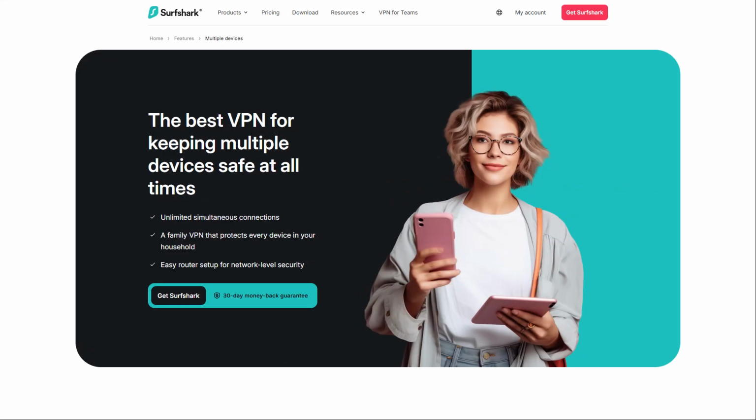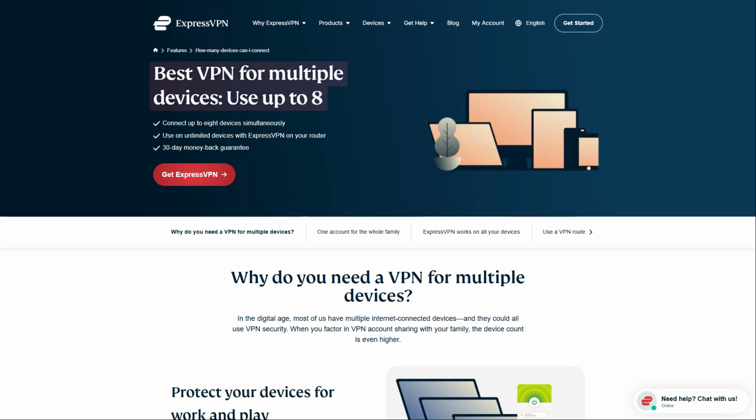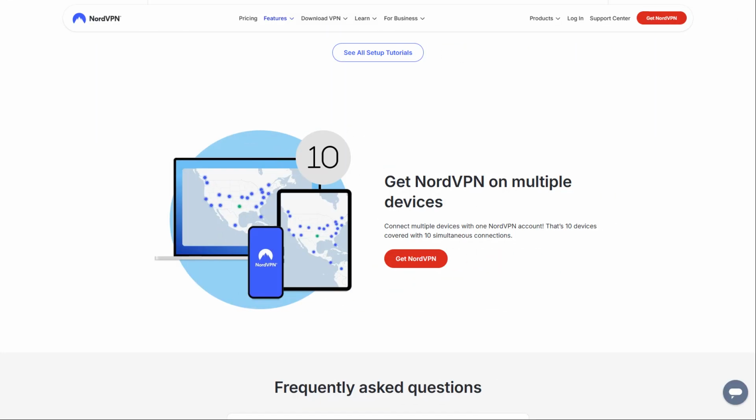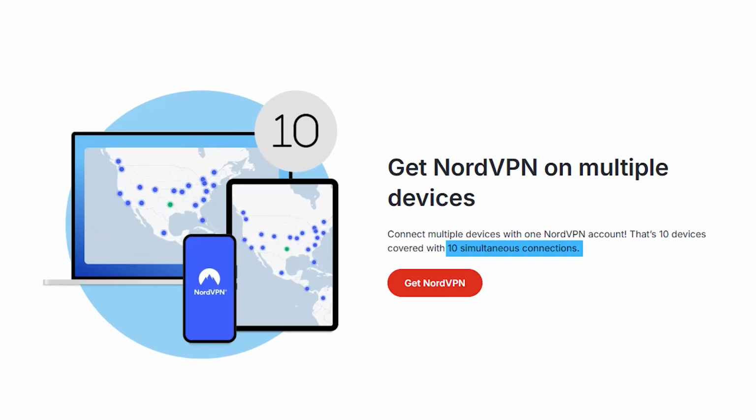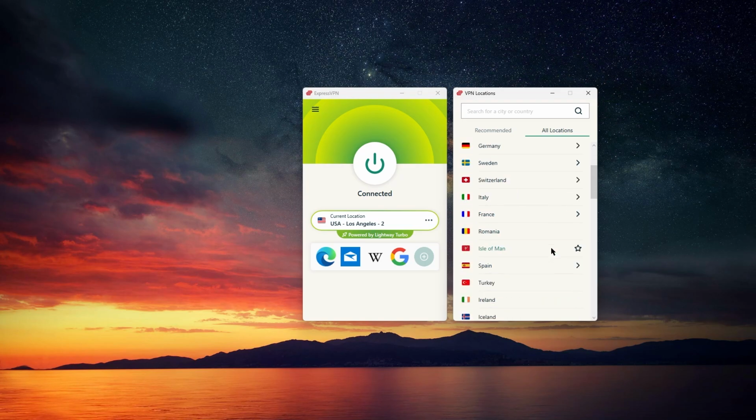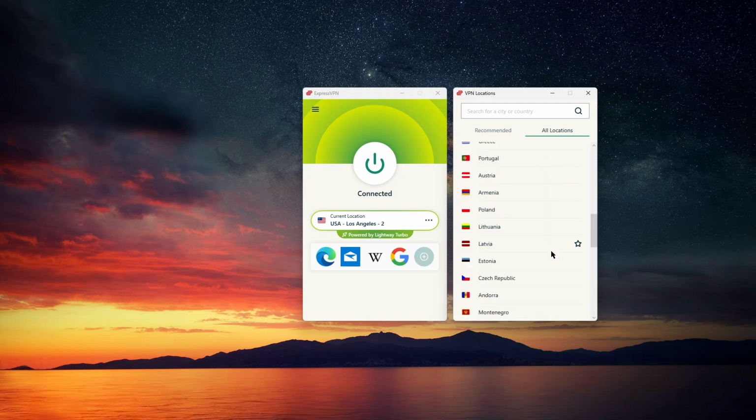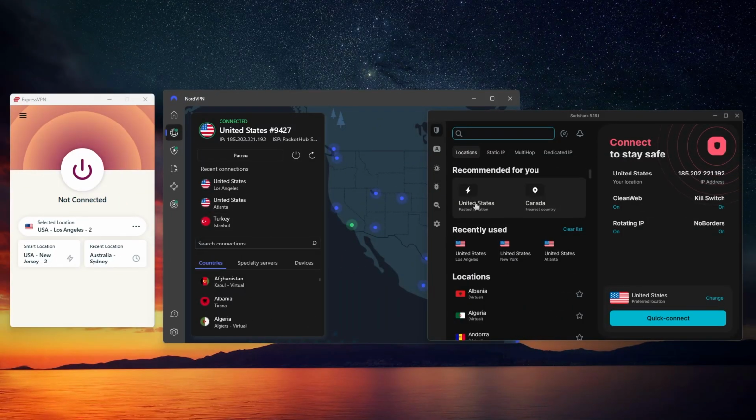Not to mention that you can use one subscription for however many phones, computers, or devices with internet as you want, unlike ExpressVPN's 8-device limit and NordVPN's 10-device limit. Even though I would still say that Express is considered to be the overall best. So that'll be it for my recommendation and how to change your IP address with or without a VPN.